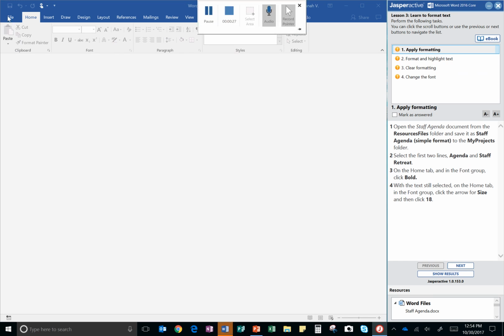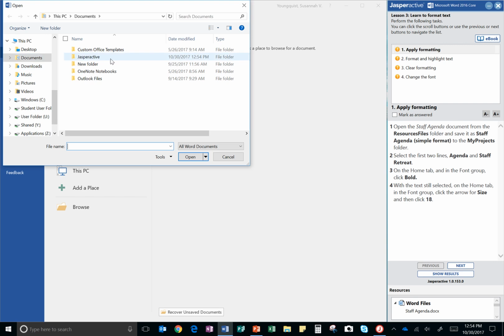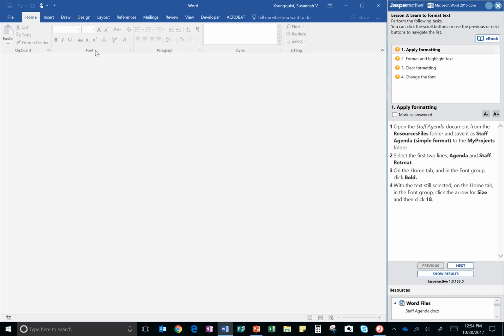So it wants us to open the staff agenda document from the resources file folder. So at this point, now that we're in lesson 3, the system's going to assume you know where to find that resources file folder. All right, so just as a reminder, you go to File, Open, you're going to browse, you're going to find Documents, JasperActive, there's that resources file folder, and staff agenda.